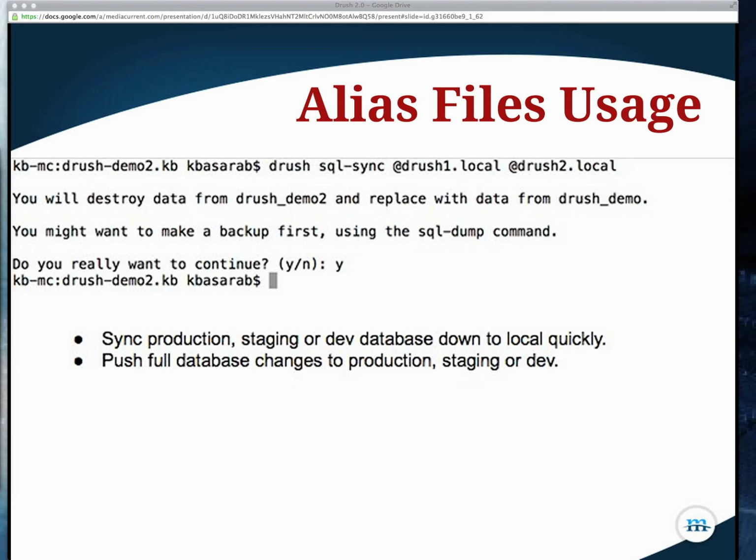So the other option that Chris mentioned earlier, and again we don't have the slide in there for it, is that you can add a structure-tables key to this and actually skip some of your tables. I gave this presentation at DrupalCamp Asheville, and one of the biggest questions asked was how can I skip certain tables? How can I not bring the cache tables over, or if I don't want to bring my user table over, or for some reason an individual custom table of some custom module might have sensitive information in it that you don't want to bring down to your local environment? You can set that up and skip those tables with a structure-tables key, and that's in the example on the DrupalCamp Atlanta site on our session there, which is already up there, so if you're there you can find it.